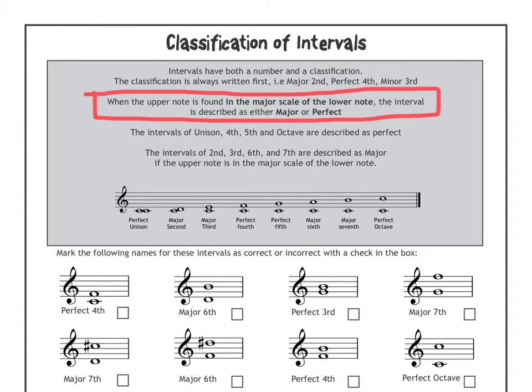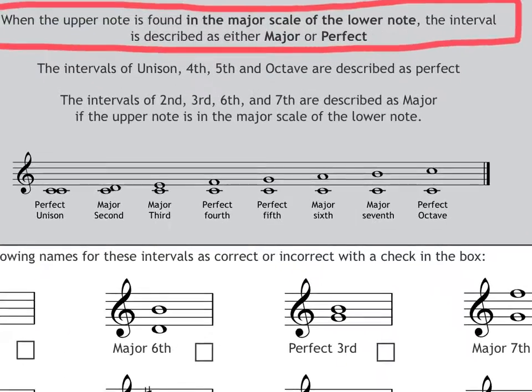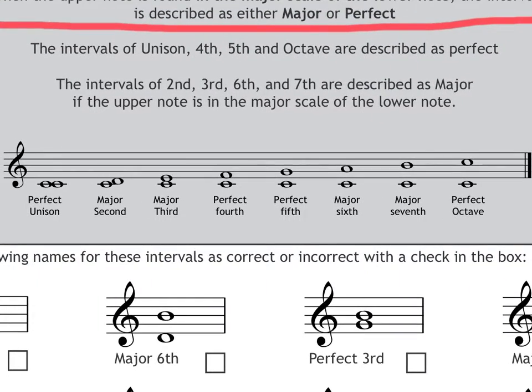So if that doesn't quite make much sense to you, let me zoom in here and help to explain this using the C major scale. Now we're going to be in C major for a moment just to make it easy because we know that the key of C major has an empty key signature. So when we have two of the same note, two C's in this example, we call it a perfect unison. We have the note C in the key of C major. Next, we have an interval of a second. When we have a lower note, and the note that's right beside it, that's called the interval of a second.